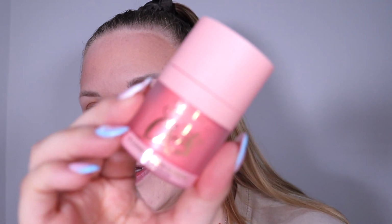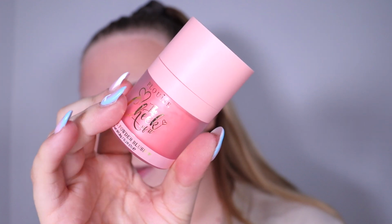Now, it's not necessarily a new product to me. I have actually already tried these over on my TikTok, but the shade was so pale and I've not tried it once since. So I feel like this will be a good second attempt to actually find a shade that works. I was watching Jordan Lipscomb's video on these on TikTok, and she sort of discovered the same thing, that the pale shades are quite hard to show up. I think because of the way that you apply these, with them being pale, they're just not really going to show up much. But if you take a slightly darker shade, for her it did work, so fingers crossed.